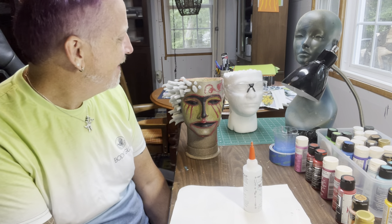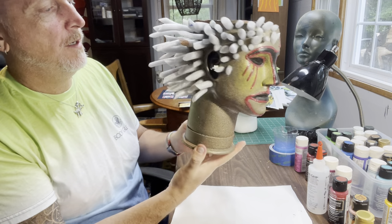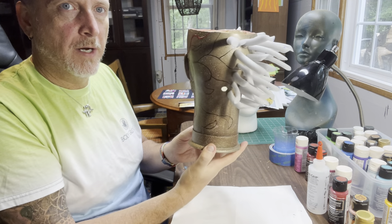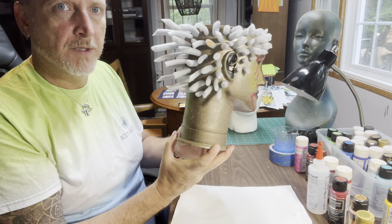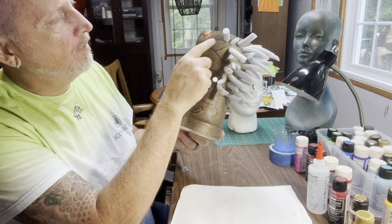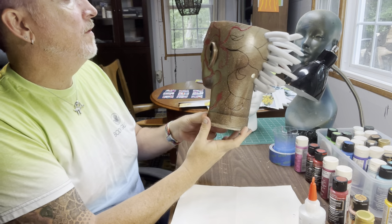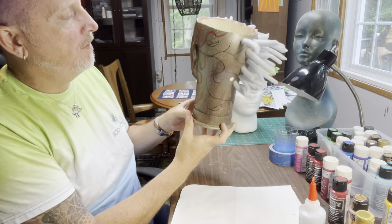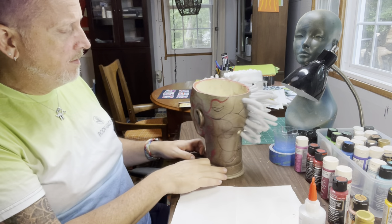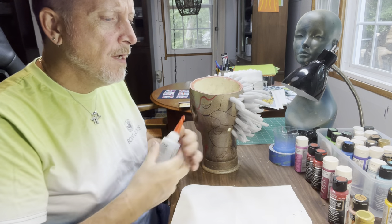This episode is going to be working on continuing work on this head. We got the red on a couple episodes ago, and last time I sketched out more of the lines that I want to do now that I know what it's going to be, which is in red. Then I'll do highlighting and put on more spikies. I love the spikes — those are fun. So what I'm going to do first today is line this with the multi-grip glue, and then I'm going to start painting from back here.